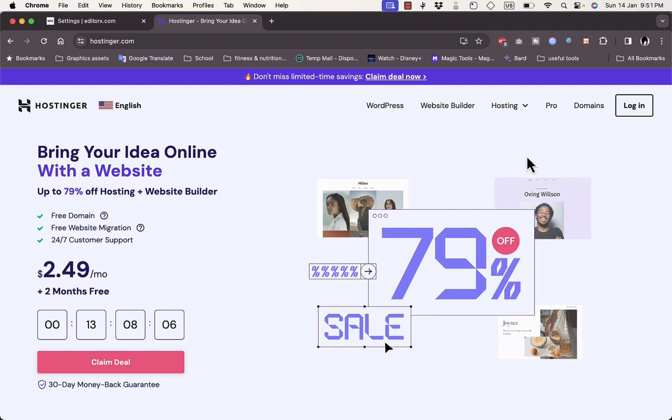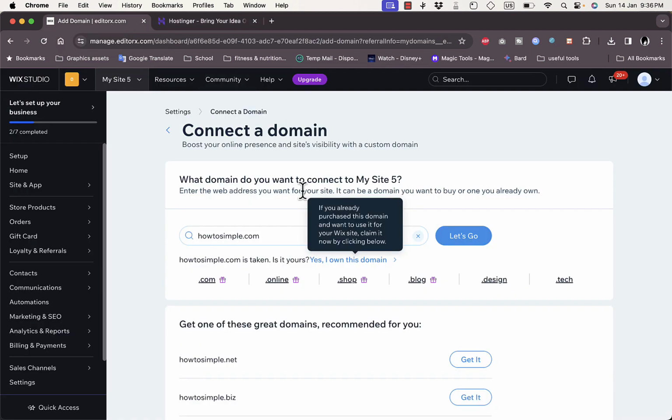Once you do so and confirm that you own this domain name purchased from any provider, you are asked to sign in from within the Wix website to your account on this domain provider, and then to be able to edit all the settings to connect the domain name to your Wix website. You can enter the domain name here and then click on it to continue the setup.